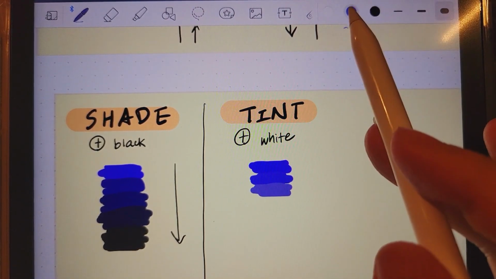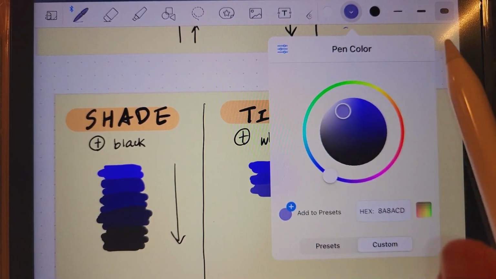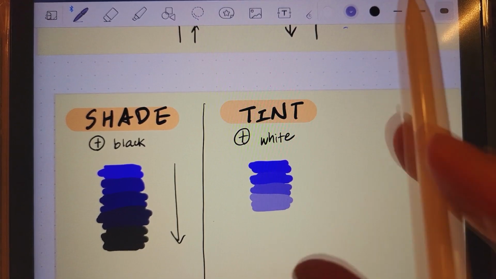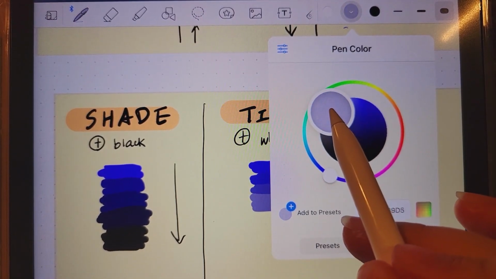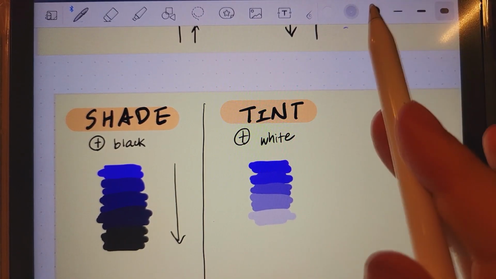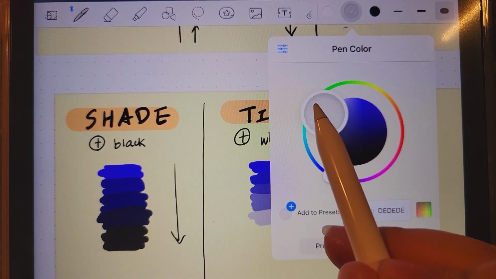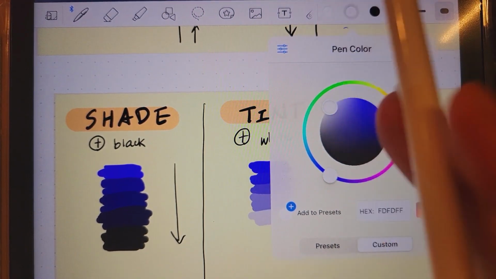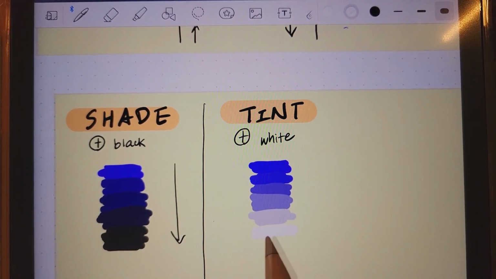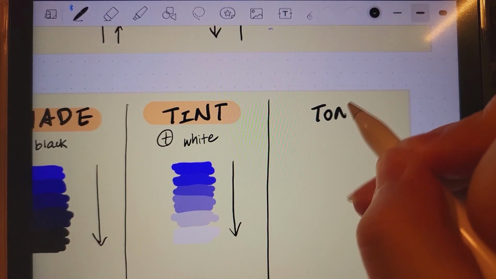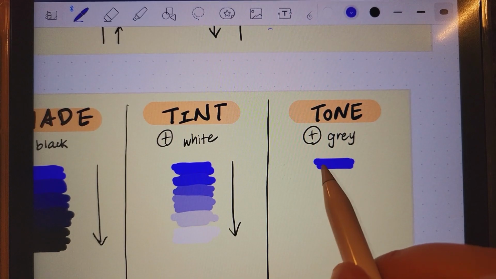So you can see that the blue, there are different tints of it because we are adding more and more white as we go downwards, and eventually we would end up with the actual white color itself. And similar to the shade, you see the addition of the white going down.